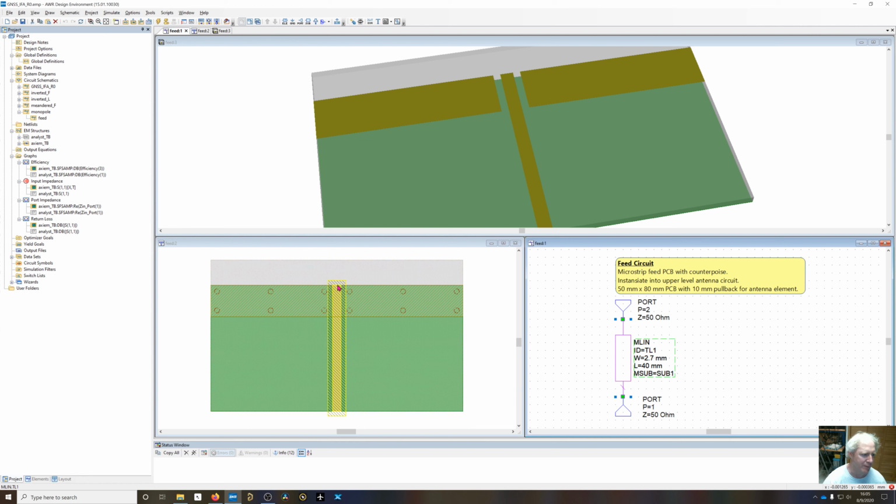So the antenna element will be driven at the end of the transmission line right here, and then connect back over to the ground plane as needed for the inverted F, or just come out for the inverted L. And I've added vias in right here.